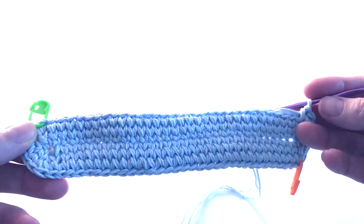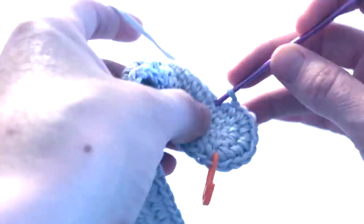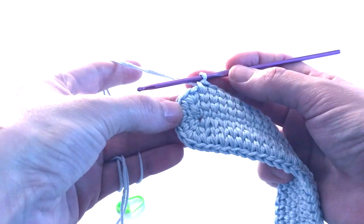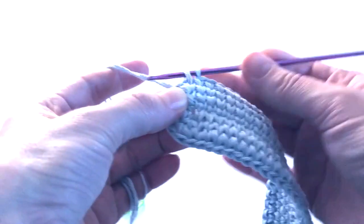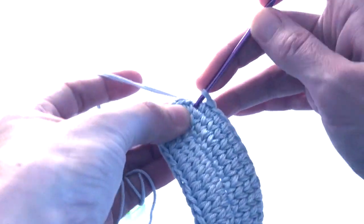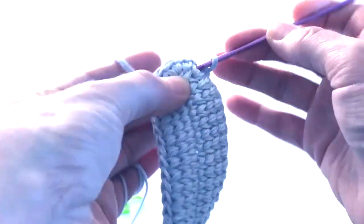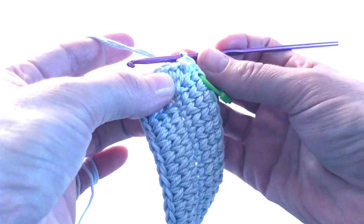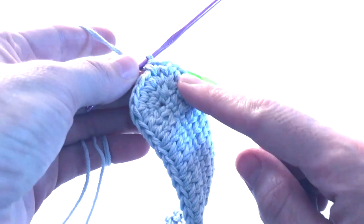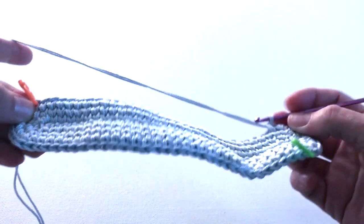Now we are going to continue with round number 4. I will do 30 stitches with a V-stitch until I have the sign. For the half circle we are going to follow this pattern. First stitch, 1 single crochet. Second stitch, 2 single crochet in 1 stitch. The third stitch, 1 single crochet in 1 stitch. And repeat this pattern 2 more times. And follow this pattern for the other second half.